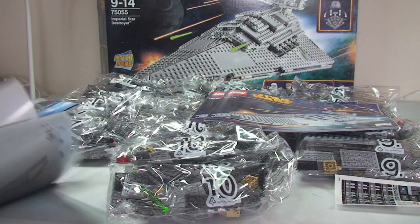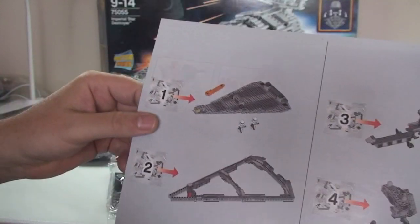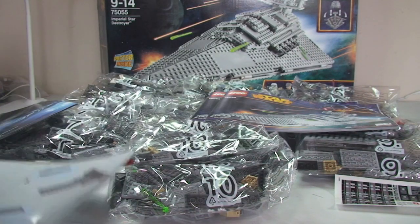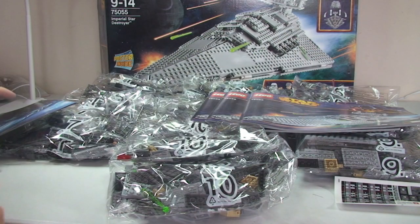Just going back to 1. It will show us at the beginning, as always, what's built within each bag. So you get to see that there, obviously all the way up to bag 10. Okay, so that's the bags and the instructions and the sticker sheet.